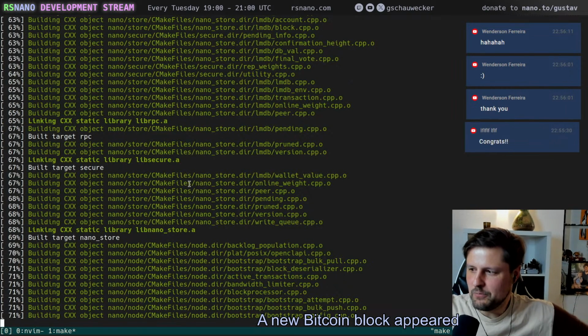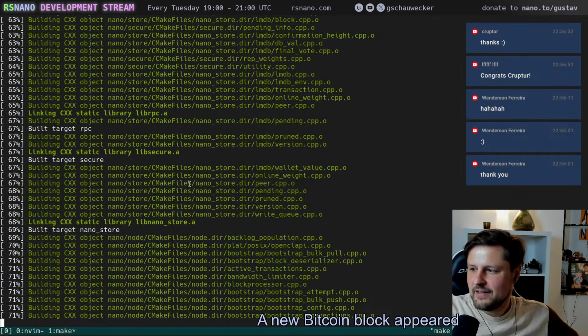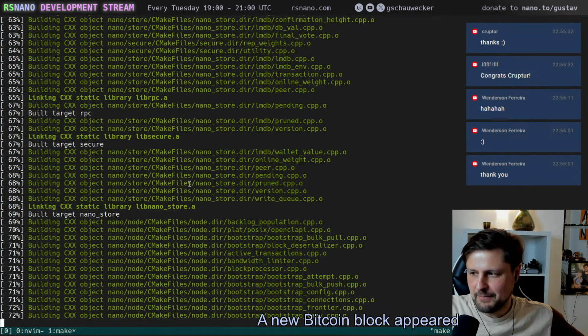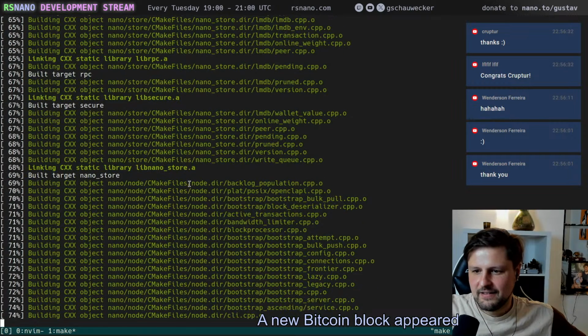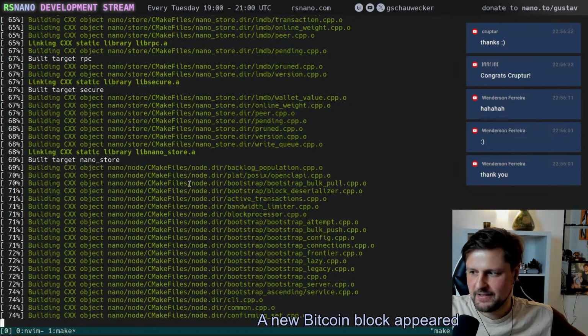And maybe we will have a full Rust node in less than a couple of weeks. Yeah, just 2 more classes to port, and then to port the nano node class. And then we are through.